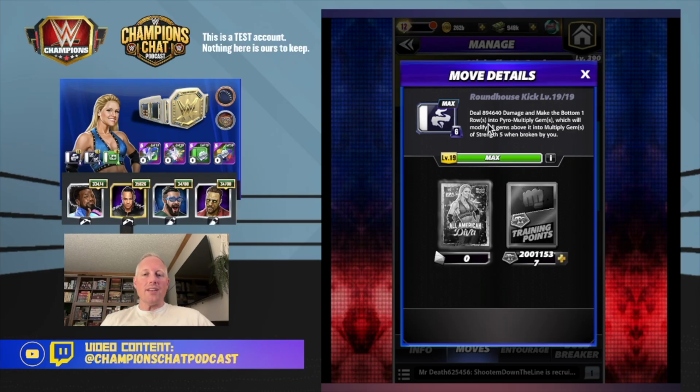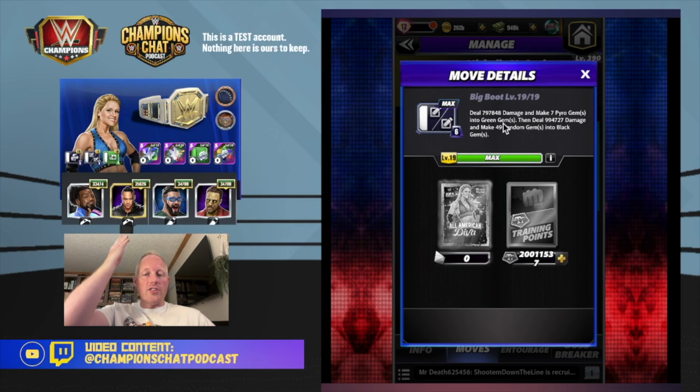make the bottom row into Pyro multi-gems, which will modify all gems above it into multiply gems of strength 5 when broken by you. And then the biggest booteth, deal damage and make 7 Pyro gems into green, so that's going to make all the gems multis, and then deal damage and make 49 random gems into black, which is going to make all of the multiply gems black, and all of them are going to go above you, and it's unblockable in the sense that it all happens at once.